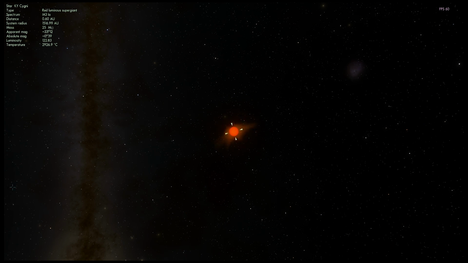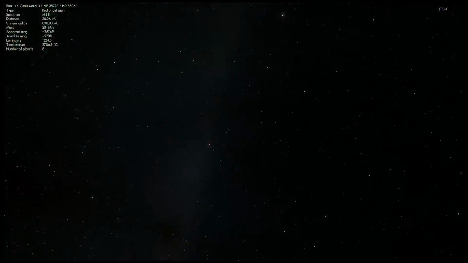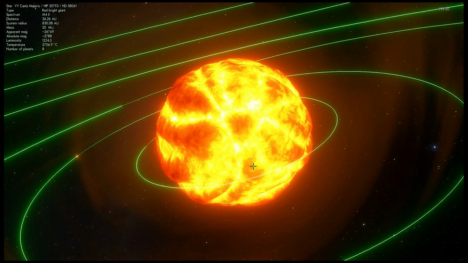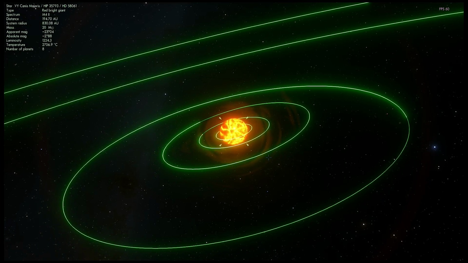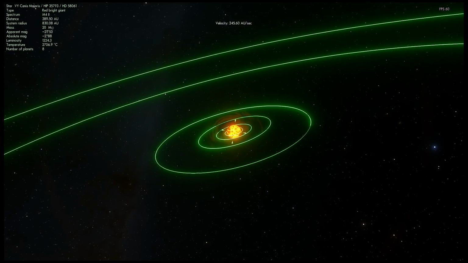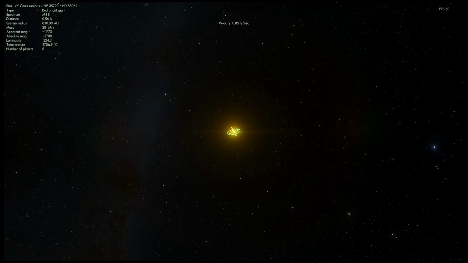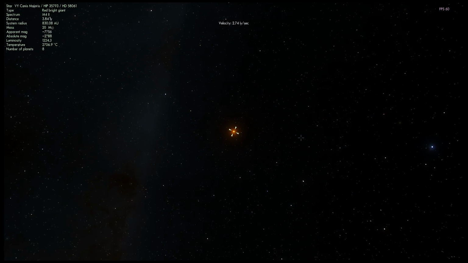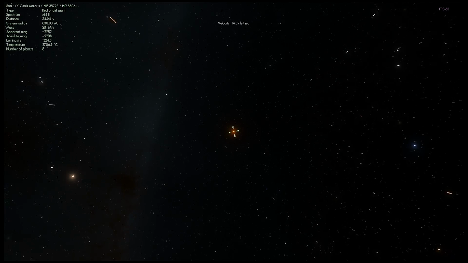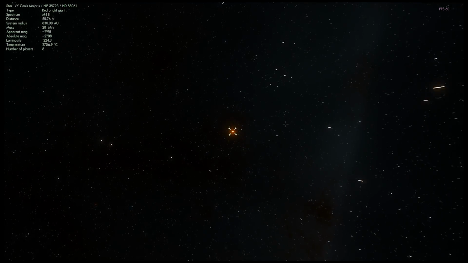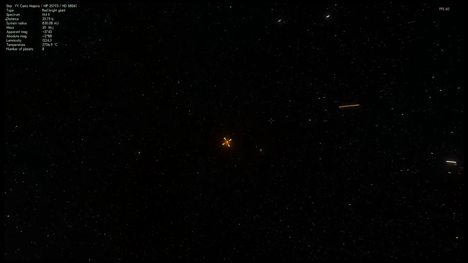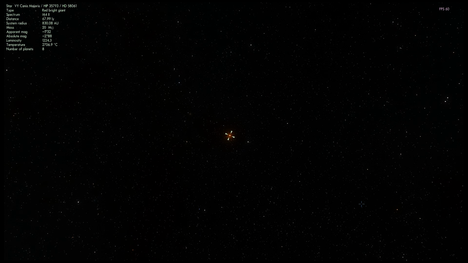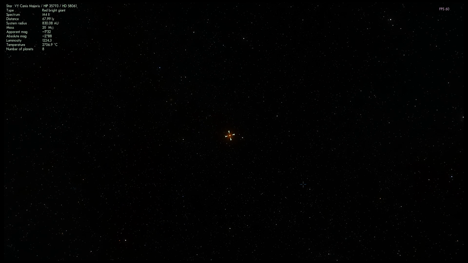Okay, let's go to another famous star. This time it's going to be VY Canis Majoris. And VY Canis Majoris used to be the biggest star we ever knew, but then we discovered all the other ones. And as you can see, it also has a planetary system here. And in terms of mass, it's about 17 times the mass of the sun. It's about 3,900 light years away from us, and although it doesn't show in this game, it has a huge nebula around it, which it sort of powers. It powers a very, very large nebula that was probably created by various companion stars that were in this area that went supernova. Unfortunately, it's not yet present in Space Engine. Hopefully, they'll add it in one of the future versions of the game.